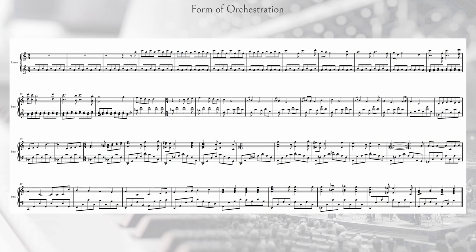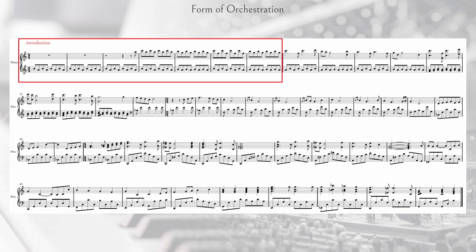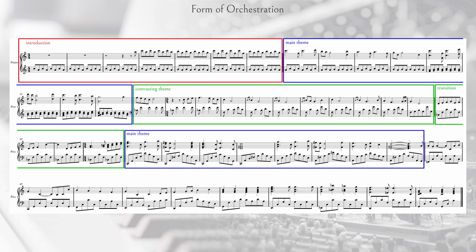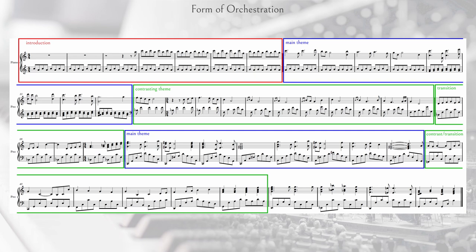I want to start by talking about the form of the orchestration. This is something that I always think about before orchestrating, and it's a really important step in my process for making effective orchestrations. There are several sections to this piece. By sections, I mean parts of the form like the introduction, a main theme, a contrasting theme or transition, a return to the main theme, more contrasting or transitional music, and a bit of cadential climactic music that ends this entire section.